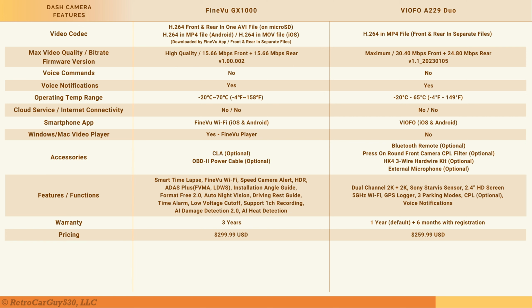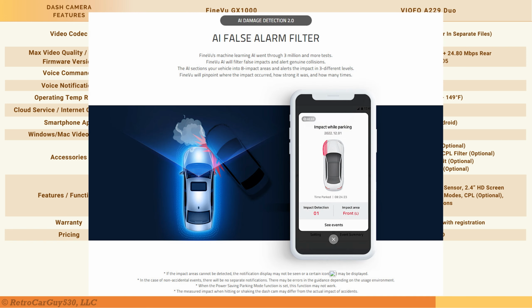In the features and functions section, I wanted to point out the AI damage detection feature for the GX1000. This is supposed to filter out light impacts that occur during parking mode and also identify where they occur. Now, they will still record videos, but it won't announce them to you. In my testing, I found that it really didn't announce anything, even if the impact was quite severe. So I don't know how well this particular feature works, since it doesn't seem to work very well for me.